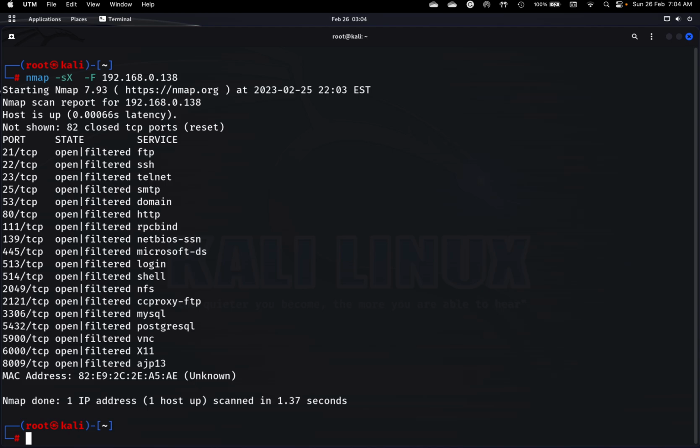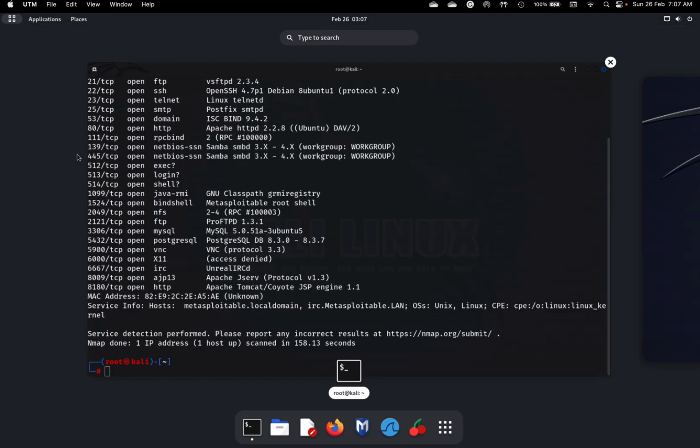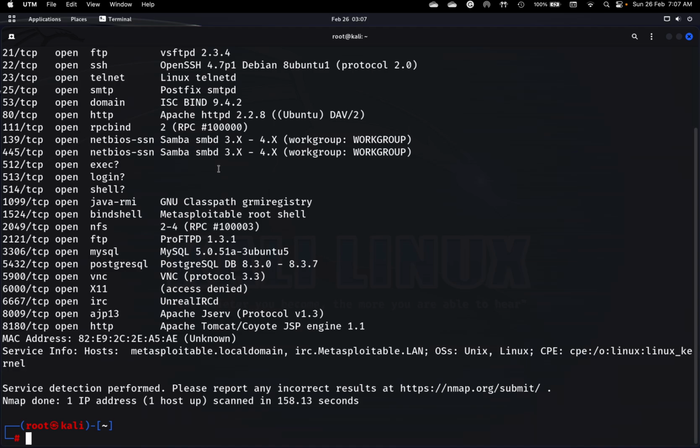And so what we're going to do right now is add dash sV to it, for version detection, and we're going to run it. So look at the output here.